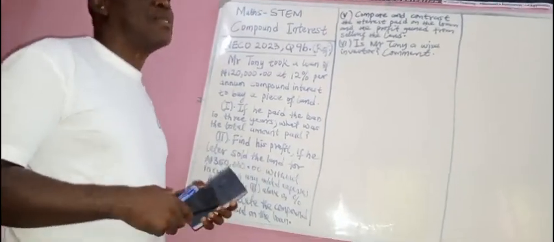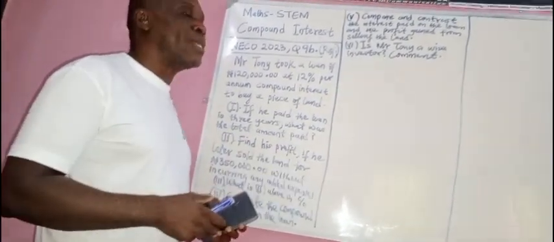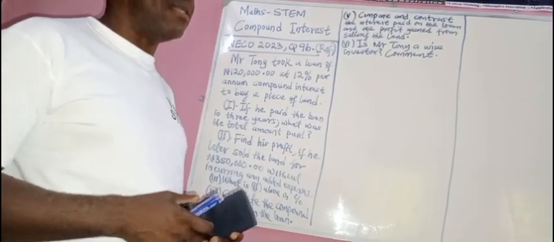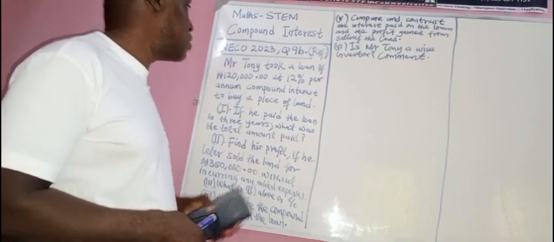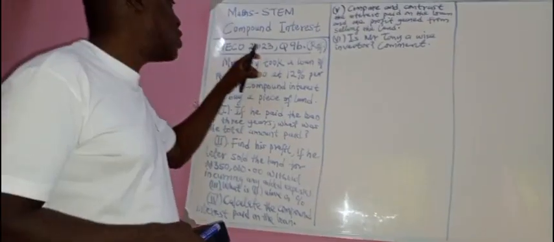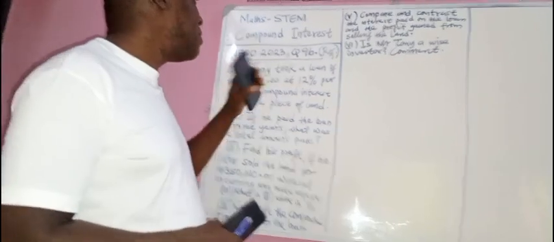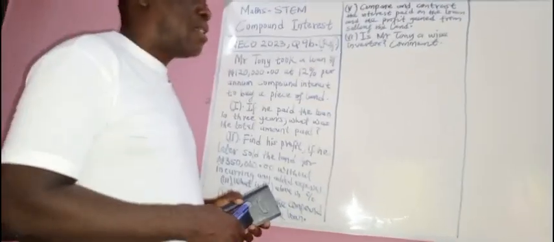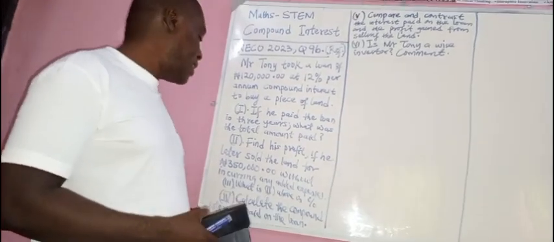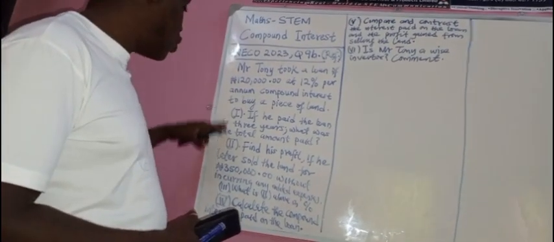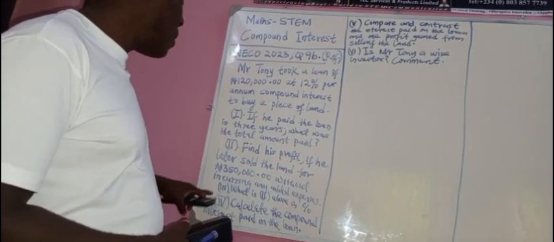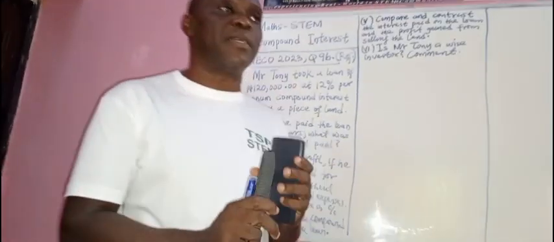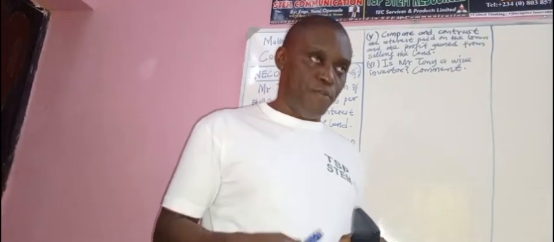Compound interest. Now, I'll be making reference to a particular question that I came across in the 2023 NECO WASC exam, question number 9B of NECO 2023. There's a question there that is set on compound interest, and it caught my attention. Though the set question there has Roman numerals 1 and 2, I have extended it to Roman numeral 6. I added 3 other questions so that from this particular topic, everything that you need to know as far as compound interest is concerned shall be taken care of.